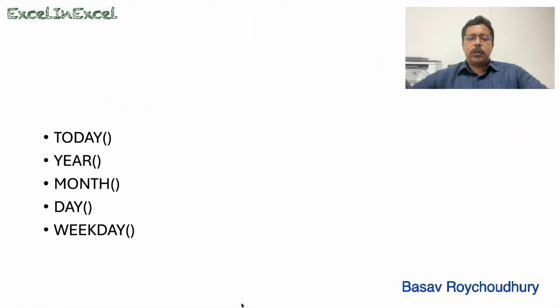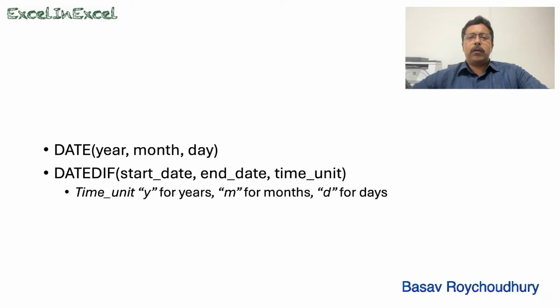We have looked at these 5 functions. What are the next round of functions that we would want to look at? We would like to look at the DATE and DATEDIF functions. Now what are these functions actually? So let's look at the DATE function. The DATE function is a function which, if we give the year, month and day, creates a date out of it.